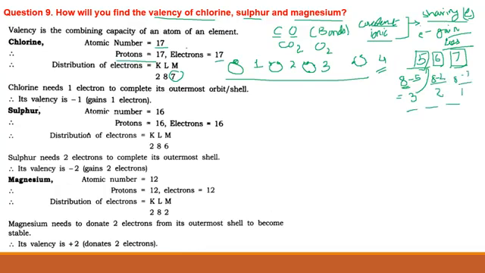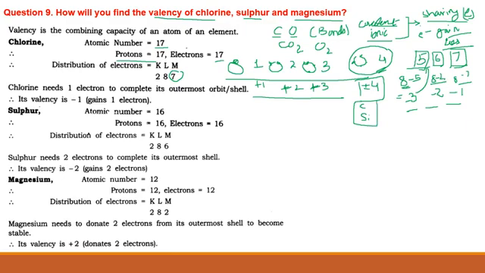Now for 3, 2, 1, I can put minus 3, minus 2, minus 1, because they are gaining electrons. Here it is plus 1, plus 2, plus 3, because they are losing electrons. When they lose electrons, what happens? The number of protons exceeds the electrons, so they get a positive charge. 4 can be plus or minus 4, but usually it is plus 4 because usually it goes for sharing. Carbon and silicon are the two elements which have valency 4 and they form covalent bonds.